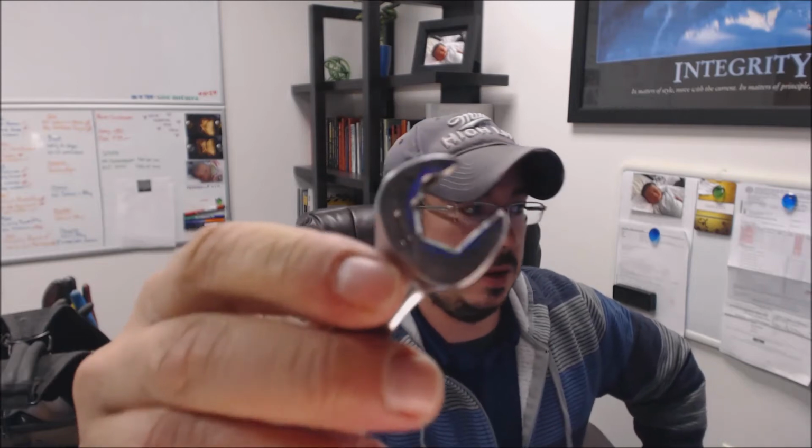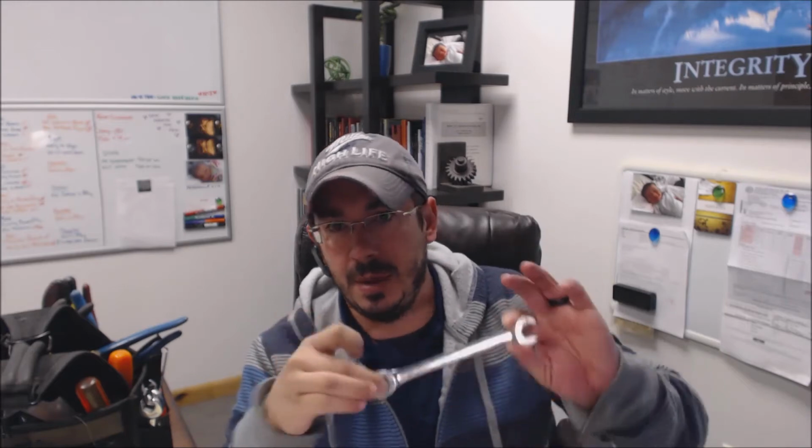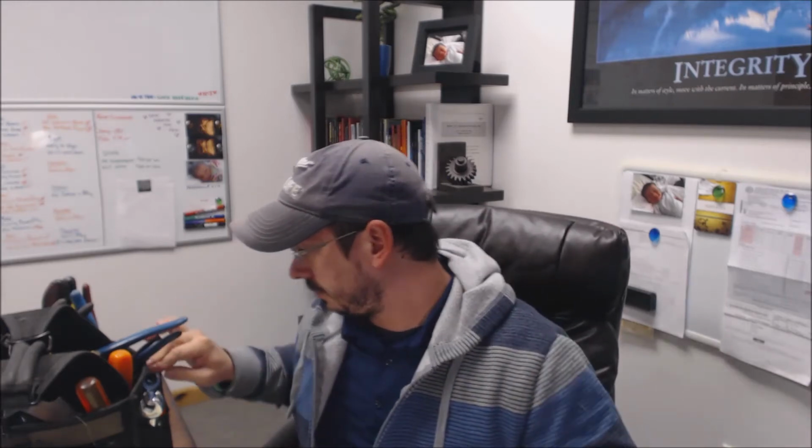Can't stress this enough. Go with the non-ratcheting open. You see this one here? This is actually a ratcheting open-end wrench. I thought it was a cool concept, so I bought a set. Craftsman, and for lack of a better term, they suck and they're terrible, and I hate them. So standard open, ratcheting back end. Those are going to be very vital.